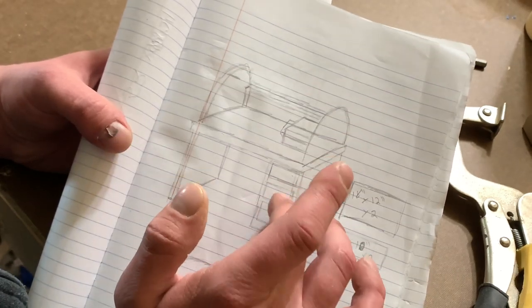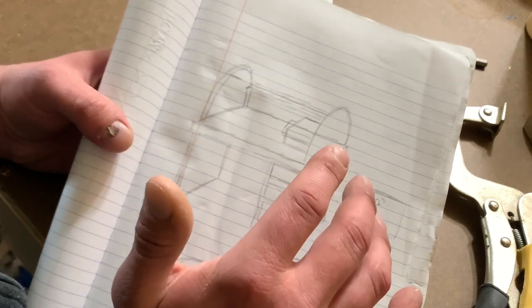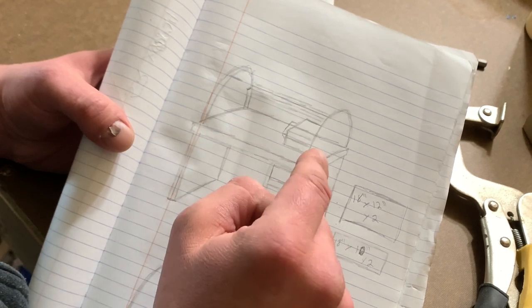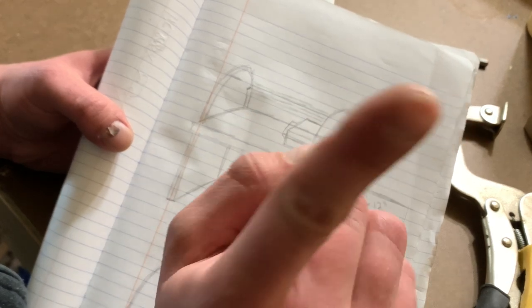For the construction of all this, we're going to use mostly plywood. Not sure if this is going to work, not sure how this is going to turn out, but you don't know unless you try. So here we go.